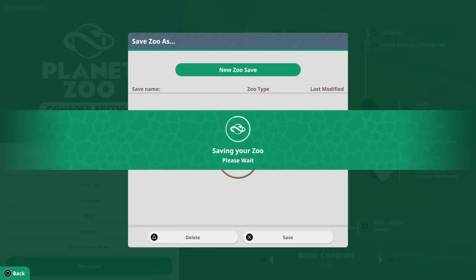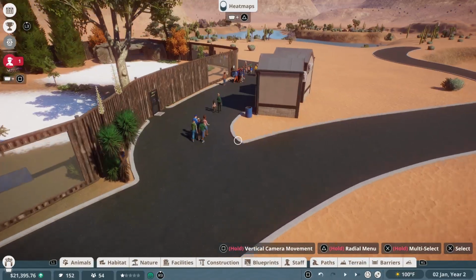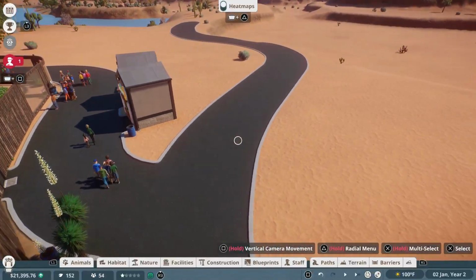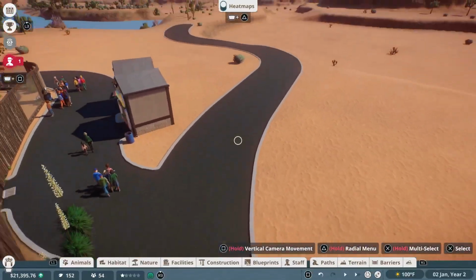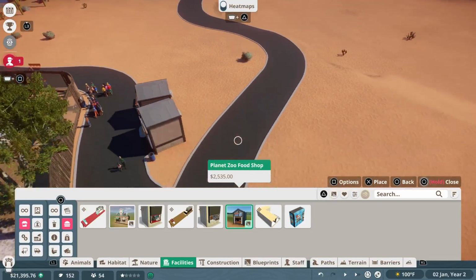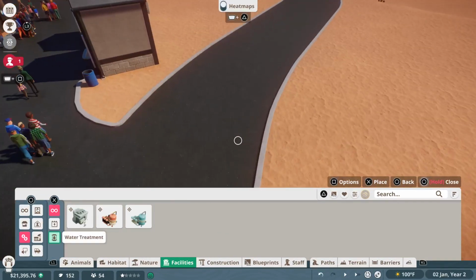Nevada State Eco Zoo. So this one's all about having multiple plants and a unified environment where everything's together.